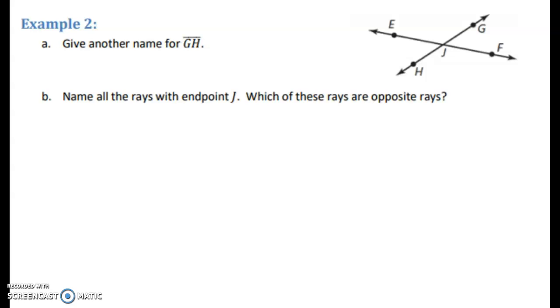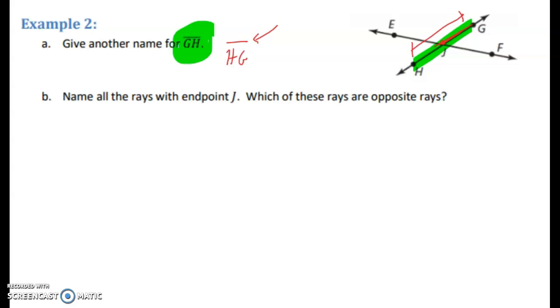Okay, so it says give another name for, and then this symbol up here is line segment GH. So it's specifically talking about from G to H. So what we're going to do is we can't just do J to G because that doesn't include all of the highlighted portion. So if we're doing from G to H, it's the same as doing H to G. So the other name for line segment GH is line segment HG. Be real careful with your notation, that symbol up top. It has to be a line segment. If you put arrows, it's saying it's a line, which is a different thing than a line segment.